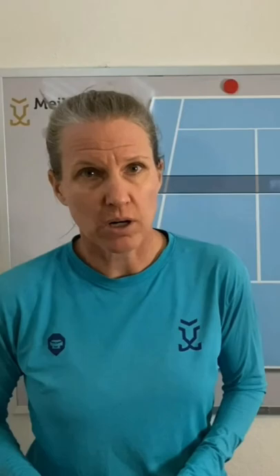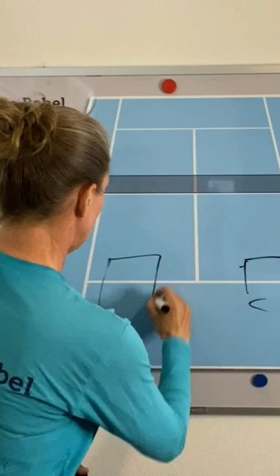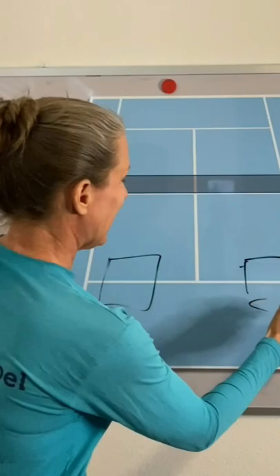Number one, open the court with angles. Simply make your opponent run more. If you have a shorter ball with an angle, angle the ball off the court. An angle begets an angle. So you have a ball short here and here. Instead of trying to hit the ever-loving out of the ball, aim to angle the ball off and open the court here.